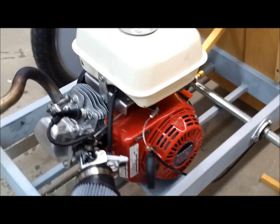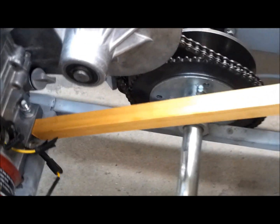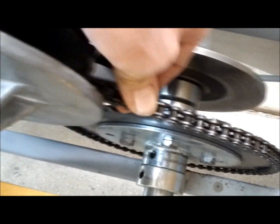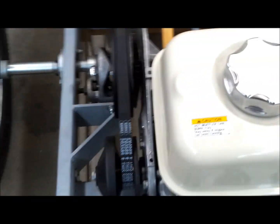So I tightened the 4 bolts to hold the engine on, and to help me keep tension I just use this little block of wood wedged in here, keep some tension on it. And then you see it's fairly snug, but that'll loosen up pretty quick. It starts to stretch.